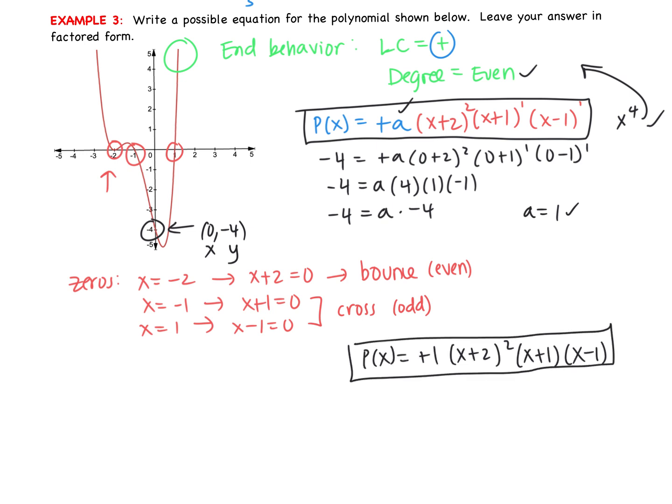Now, if the number out in front is a 1, you don't need to write it. It's understood to be there. But if I asked you to find a, that's how you would do it. Pick another point that's on the graph that's convenient. That being said, in your homework, when I say write an equation based off of the graph, this is what I'm looking for. I don't expect you to find a, but I do expect in your equation to have an a and you to say if it's positive or negative.